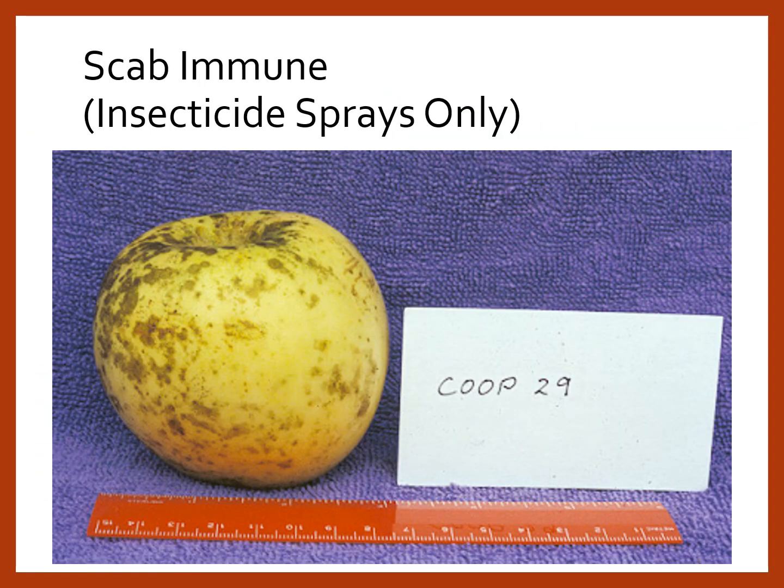So this is a scab immune apple, Co-op 29. This one did not have any disease sprays. It had insecticide sprays only. So you can see that's a pretty decent apple. Don't worry about that dark, little mildewy looking stuff on that apple. That's called fly speck, and that washes off. There's no reason to worry about that. I'm sure many of you that grew up with people growing apples saw some of that, but it's just superficial on the outside of the skin. You can wash it off, or you can peel the apple, and you won't have to worry about that anymore. But you can see if you do your insecticide sprays, if you have a very resistant apple variety, you still get a decent fruit.